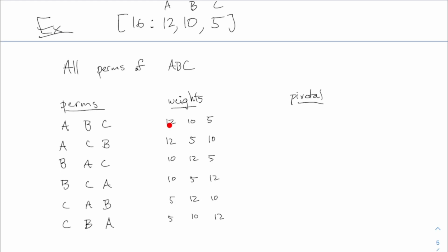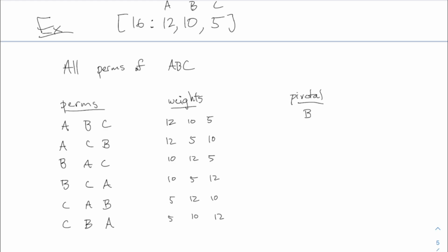It's okay. Go across here, add as you go. The 12, and remember 16 is where we're trying to get to. The 12 does not make it, but 12 plus 10 does make it, so the 10 is pivotal here. So B is pivotal in the first row. And you have to think this through 5 more times, all right? This is why I said it's not really hard, but you have to kind of concentrate on it.